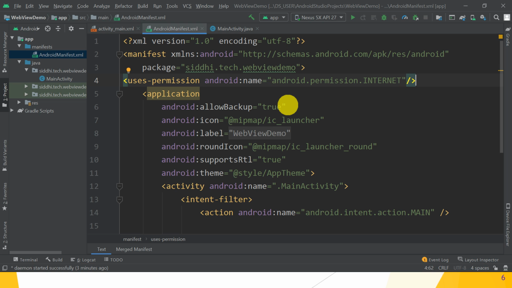Great guys. So this permission we have to require when we access a remote URL. Great. So this is the second task, that is also over.